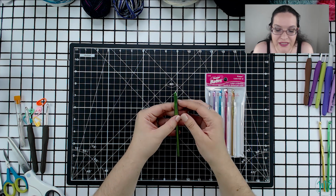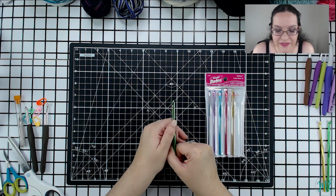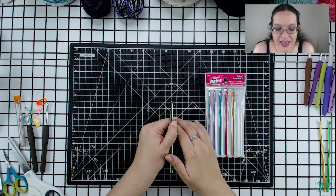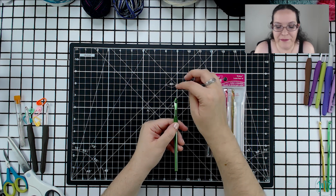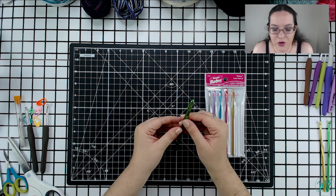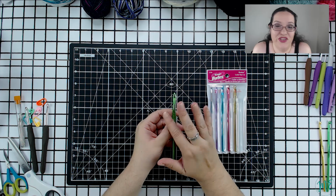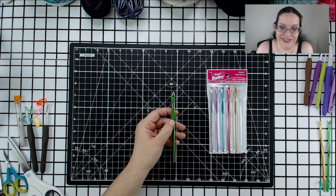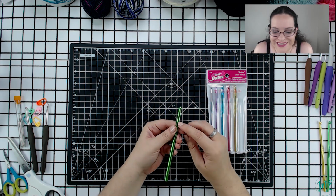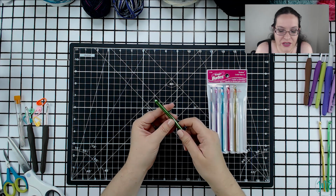Some of the drawbacks of it is that the neck is really short. And if you can see that, the head of the hook here is flat on this side and this side. And that creates a lot of slippage. Slippage is when the yarn slips off your hook as you're trying to work through the stitches. So, if you can get on a Susan Bates set and master that, then you'll never have any slippage with any of the other hooks I talk about, because this is the hardest one to get. The other drawback, like I said, is a shorter neck, so you won't be able to keep a lot of loops on the hook.